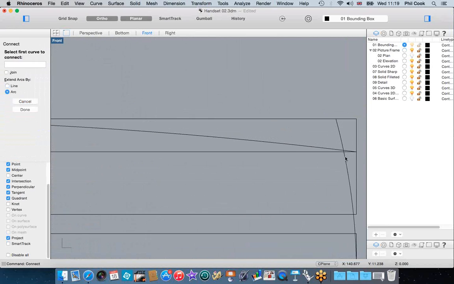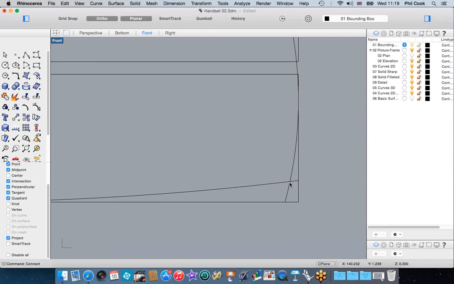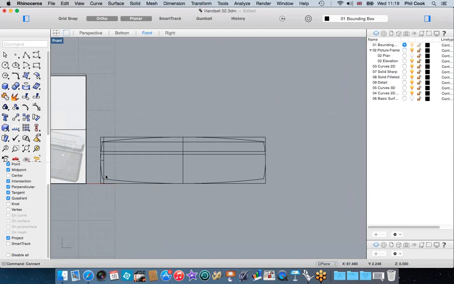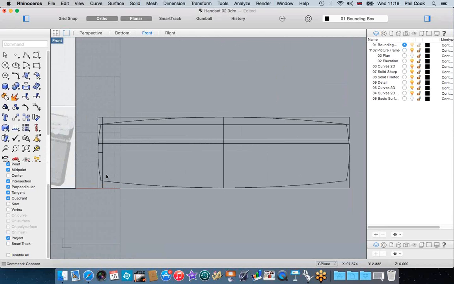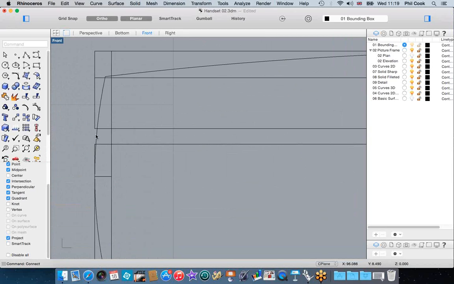Okay, so you can see these corners being joined together now. So when I have the corners together, one of the things that I want to do here, because the top and bottom of my model are going to be created from different types of material, is I actually want to model the top and bottom separately from each other.